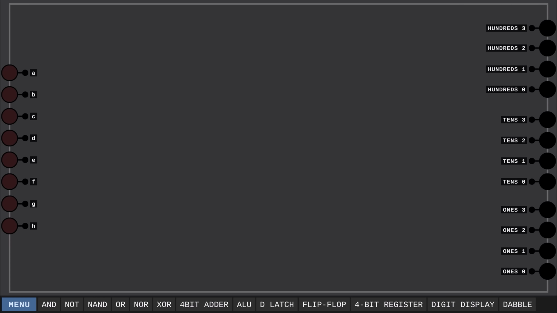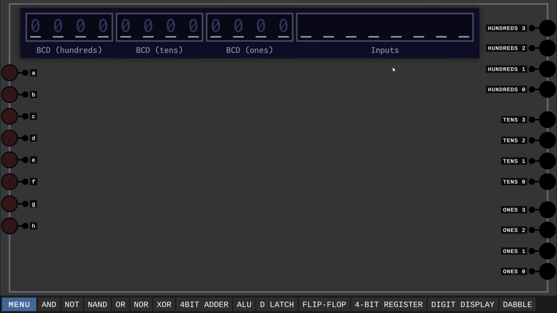Okay, with that made, we can start implementing the algorithm. So we have an 8-bit input here, and we need to output the 1's place digit, the 10's place digit, and the 100's place digit. To figure this out, I'm going to bring up our visualization, but instead of actual 1's and 0's for the inputs, I've given them names, because we want to try figure out a general solution. Now, we can safely do 3 left shifts at the start, but after that, this value here might be greater than 4, so we'll need to bring in a Dabble chip to deal with it. And I'll wire up the inputs A, B, and C.